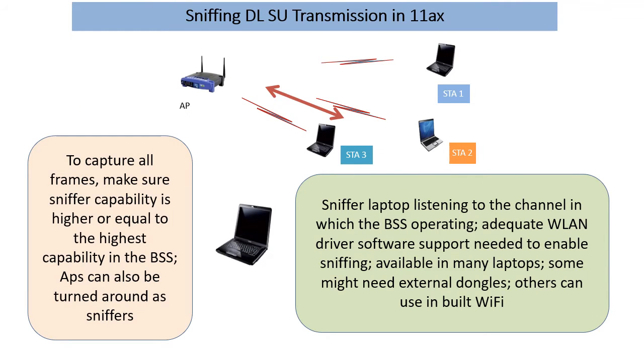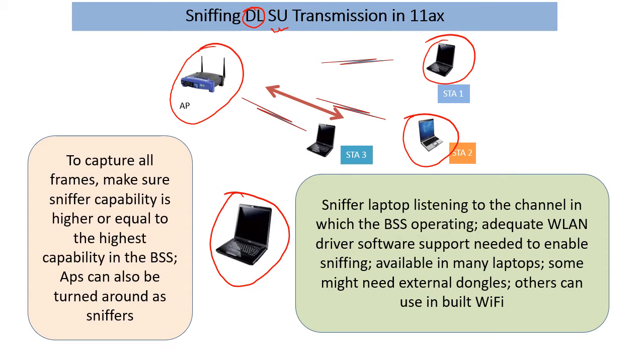Now, though it's a typo to put downlink, I should generally say single user transmissions, which are similar to what we have done so far most of the time, which is AP to one station in a PPDU and one station to an AP in a PPDU. Sniffing those with a capable enough laptop or an AP should be just fine. No real complications. Just make sure that you have a laptop which is friendly for sniffing, or get an external card with the software support.